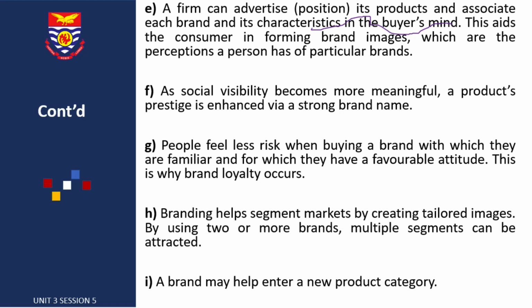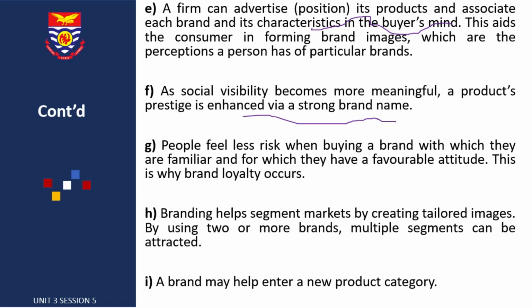6. As social visibility becomes more meaningful, a product's prestige is enhanced through a strong brand name. People feel less risky when buying a product with a brand name. People feel less risky when buying a brand with which they are familiar and for which they have a favorable attitude. This is the reason why brand loyalty occurs. Once I know what I am purchasing, I feel much less risk.